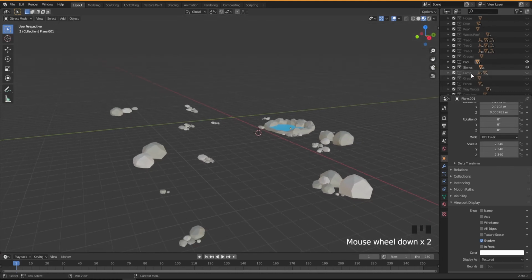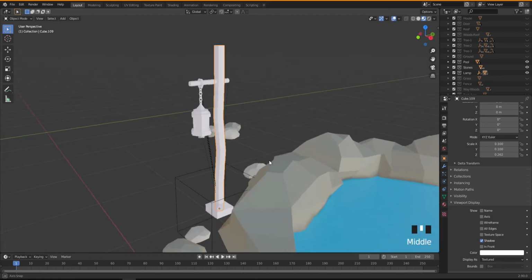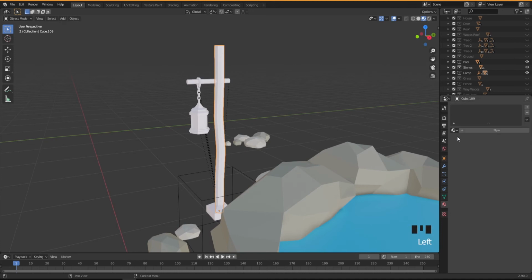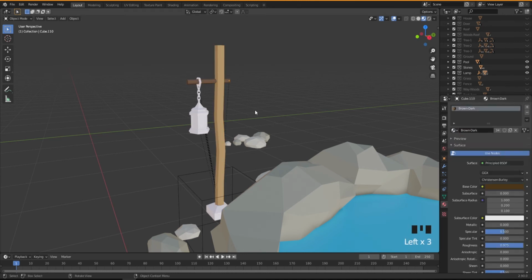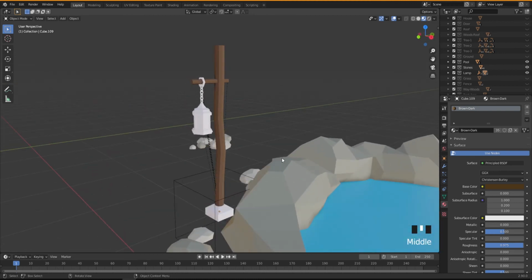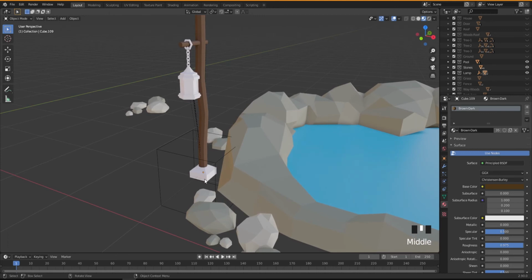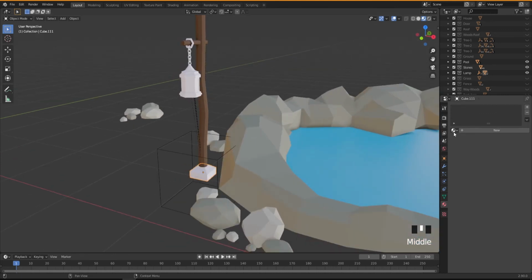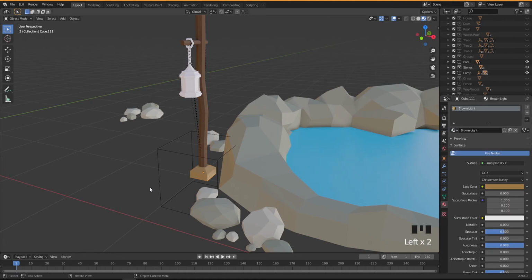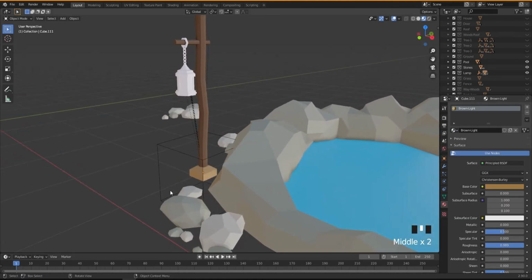The next one, which is the lamp here. So for these it's gonna be just different shades of brown. Maybe I'm just gonna give it this color. Let's try to make dark brown. I think I'm gonna keep that one there, and this one make it light brown.